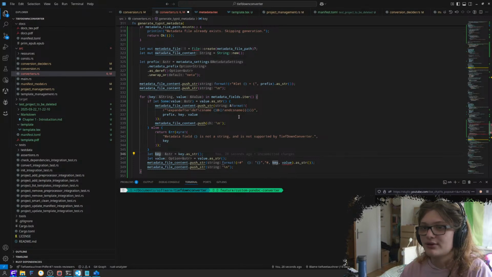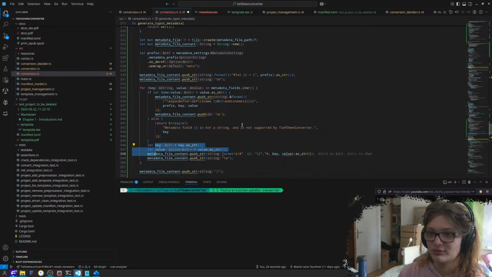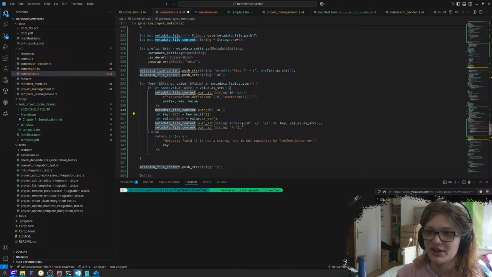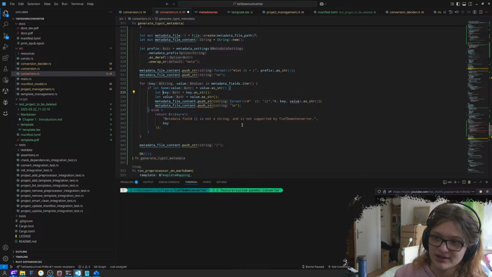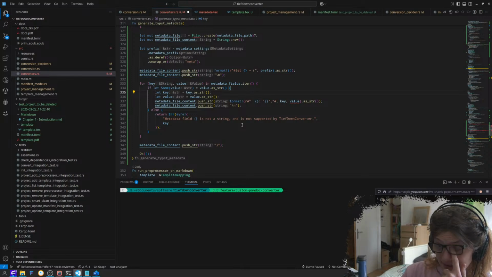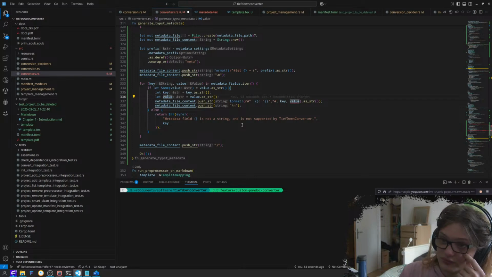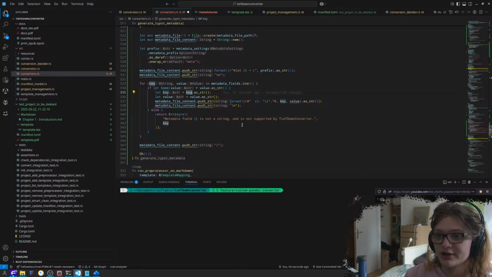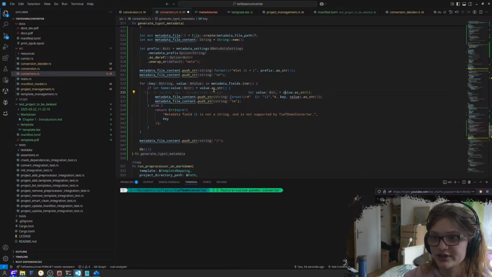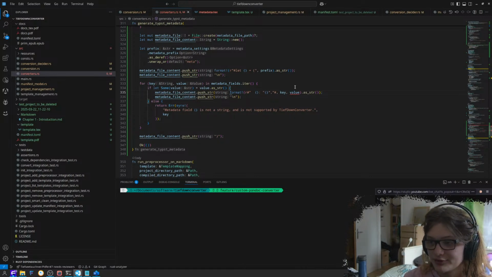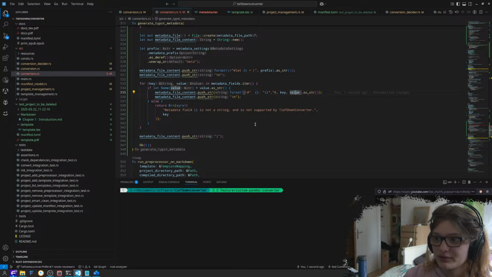So value. Ouch. I hit my arm on the camera. Value is down here. I don't need that. Key I can inline. Don't need that. Value should work. Yeah. SSTR push \n. Metadata is not a string and is not supported by TiefDownConverter.